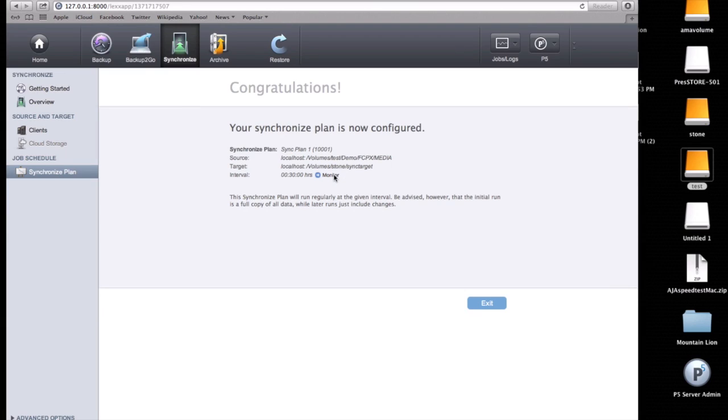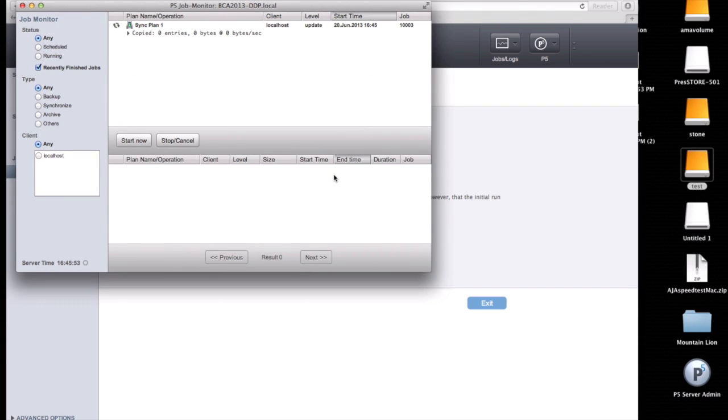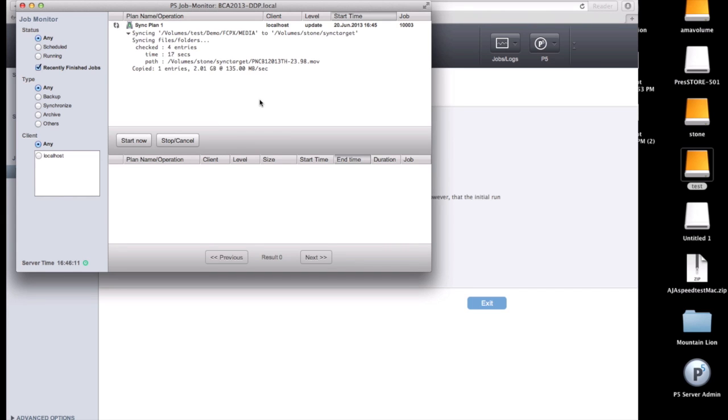Now we can have the job monitor open here. You would see that we scan now if something would be already available at the target, so that we would not have to copy the file, but since the target directory was empty, we can copy immediately. Here you see the throughput. You can even open it here to see what files are being copied right now.